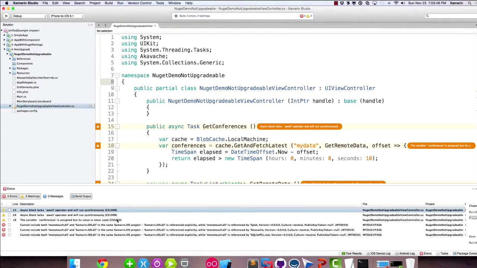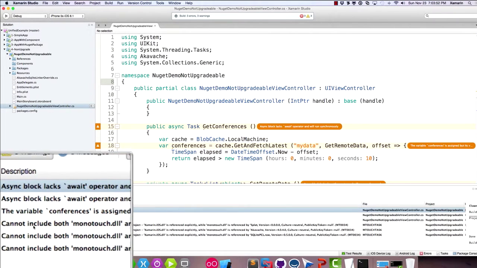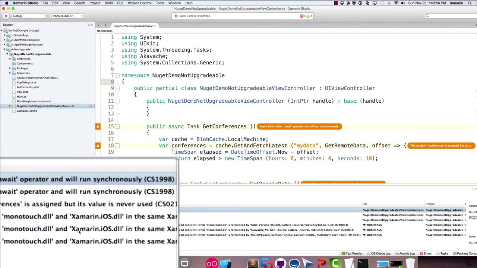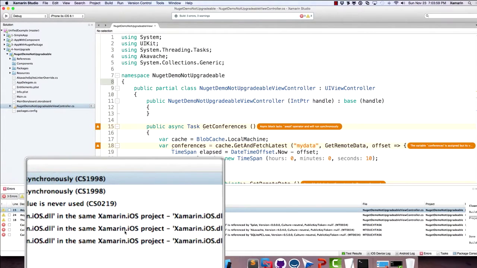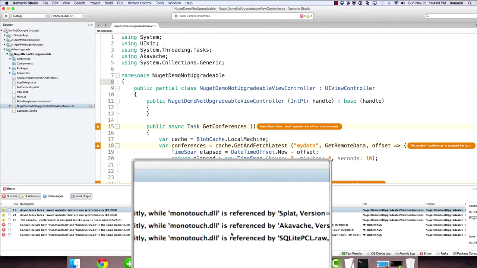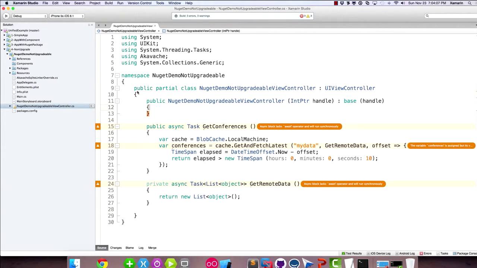And here you can see in our error list, we cannot include both monotouch.dll and Xamarin.iOS.dll in the same Xamarin.iOS project. We can see that monotouch.dll is referenced by some of the Akavache libraries. Now, what we would normally do in this case is update our NuGet packages, hoping that these projects have been updated on NuGet, and we just don't have the latest yet.